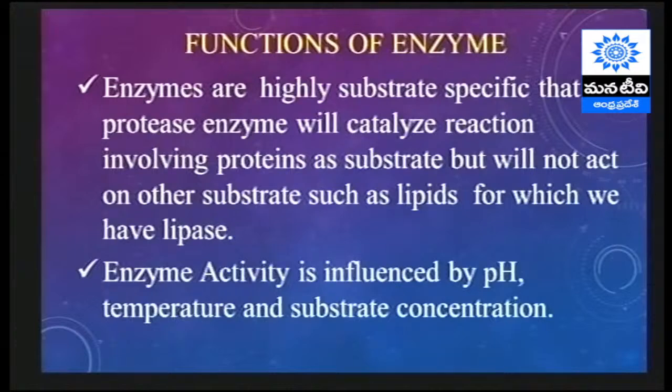If we get to know about the properties of enzymes, enzymes are highly substrate specific. Substrate specific means an enzyme like amylase acts only on starch as a substrate, but not on proteins. Every enzyme has a particular substrate. That enzyme should act on only that substrate, but it shouldn't act on other substrates. And what do you mean by enzyme activity? It means it converts a substrate into a product.